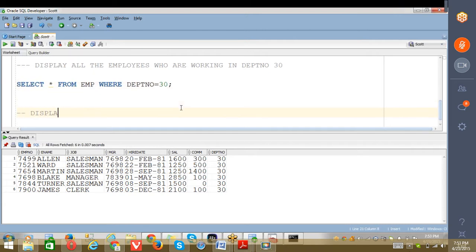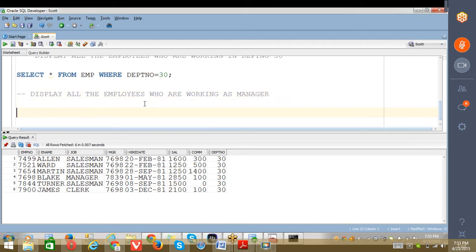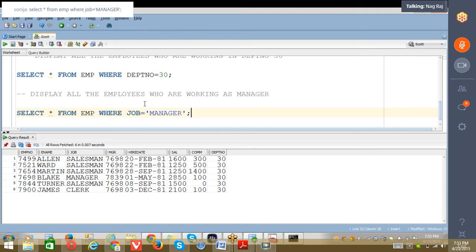Come on, write the query. Display the employees who are working as manager. Select star from EMP where job is equal to 'MANAGER'. Perfect.